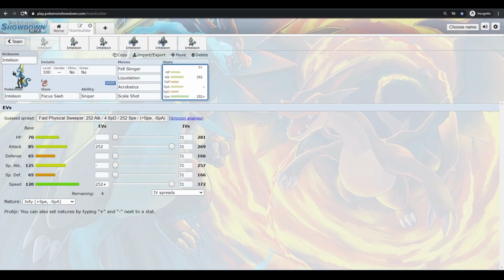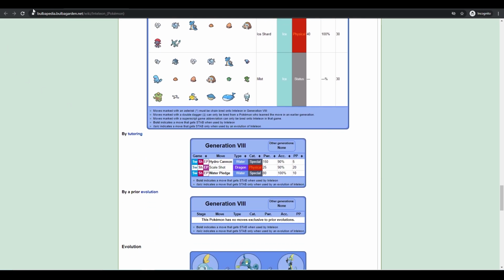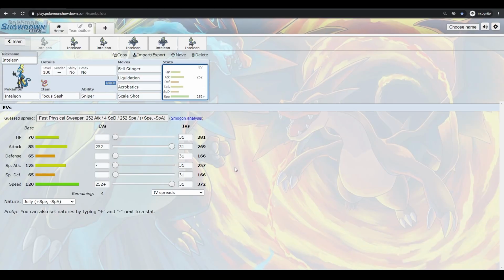Sucker Punch is really good though. Sucker Punch is also an option on this set. You can't go wrong with Sucker Punch. But Inteleon's just weird. Or Aqua Jet. You can throw in an Aqua Jet too for priority. But for the most part, Inteleon's a special attacker because it does not have good physical coverage. It's like the definition of a special glass cannon. But that's how to use Inteleon in Pokemon Sword and Shield.